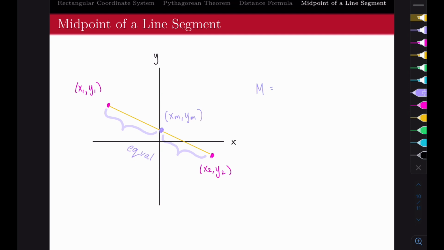Okay. And really, this just comes from the average. So if I want something that's halfway in between, I'm going to take the mean of the two of them. So our midpoint formula is going to give us a point, so we get a coordinate pair. I want the average of the x values. So we add the x values together, divide by 2. And then same exact thing for the y values. We add them together and divide by 2, and that gives us the number halfway in between.